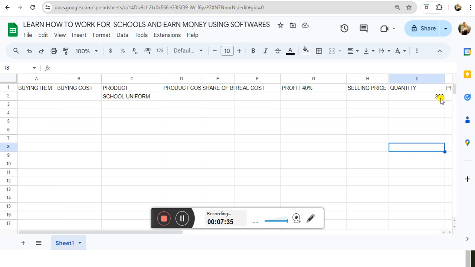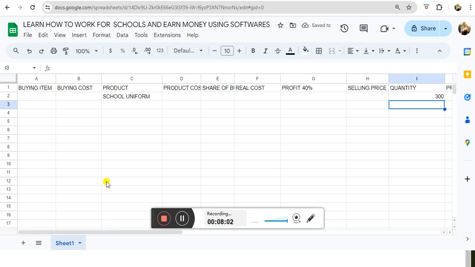So we have determined the quantity of uniforms or books, whatever they are going to supply. They are going to supply 300, and you know how we got our 300 students in primary 1 to 6. When you multiply 50 by 6, you get 300.